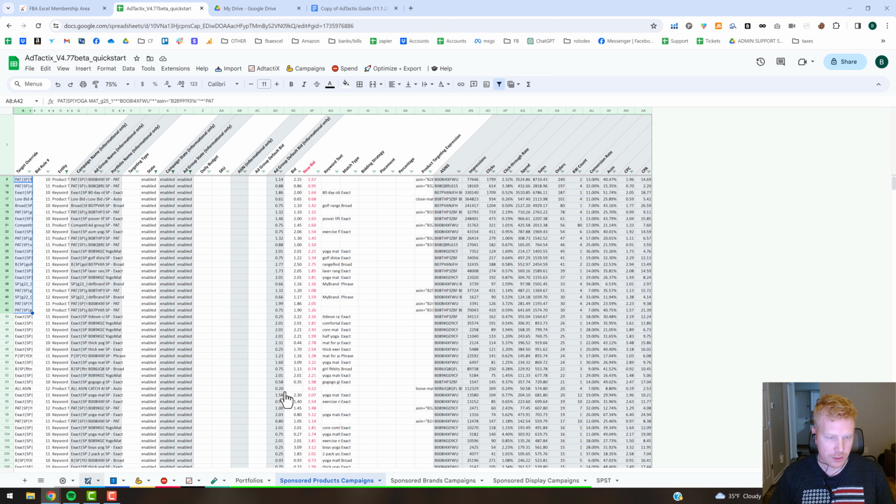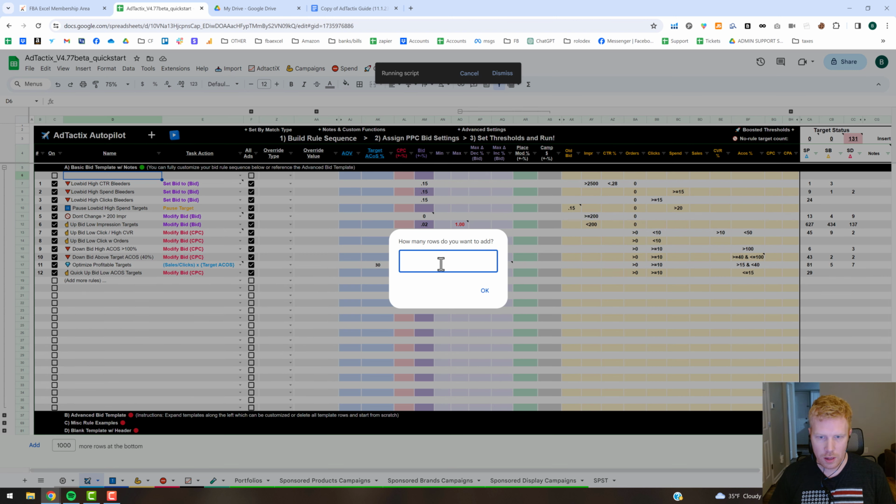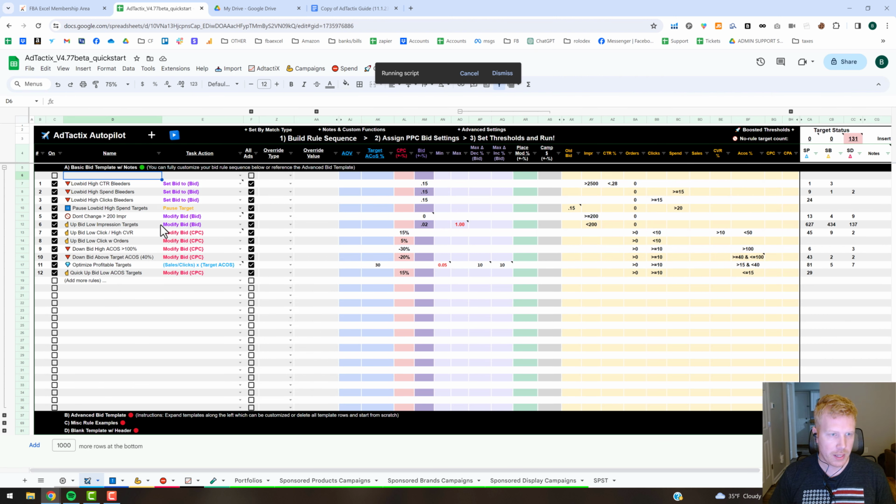I'm going to hop over into the dashboard here, and you'll see a blank row in the template at the top. If you want to add some additional rows, just go ahead and click anywhere in the row above where you want to insert it. Click on the plus, and I'm going to put in maybe 5 extra rows. This is just to spread things out a little bit.